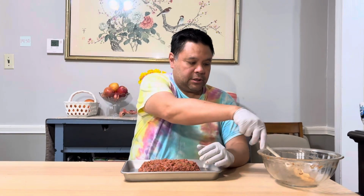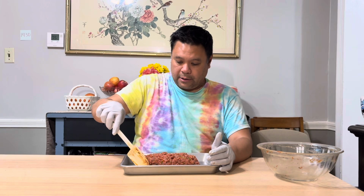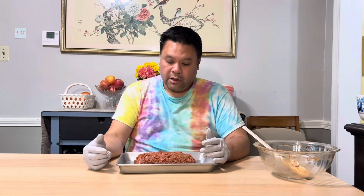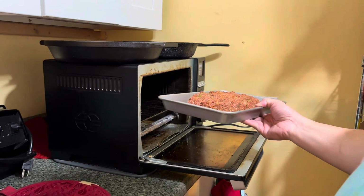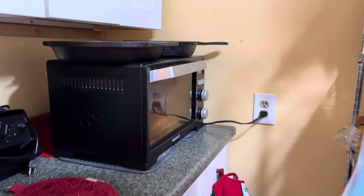We've got the meatloaf shaped, and now we're just gonna put it in our oven for 350. At 350, probably it's gonna take about an hour 10 minutes to cook. So we just have to wait till the internal temperature on the meatloaf is about 165 degrees. Okay, so now we've got our meatloaf here, all shaped up, ready to go in the oven. So it's just gonna go in the oven here. I actually set it at 325. I know earlier I said 350, so it's actually gonna go in 325 for about an hour and 10 minutes until the meat registers about 160 inside. And in the meantime, we're gonna make some glazing.